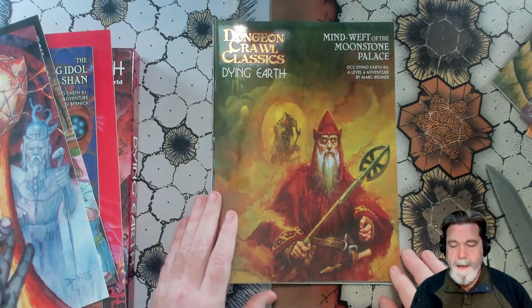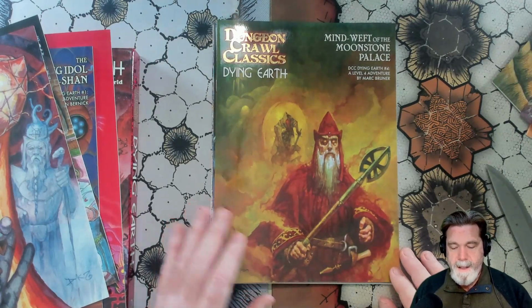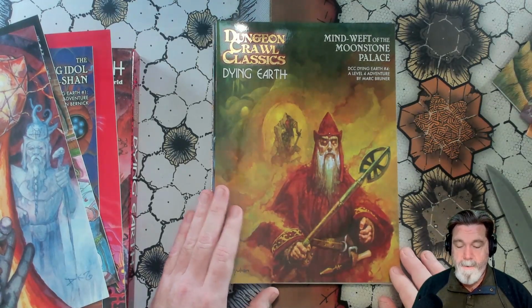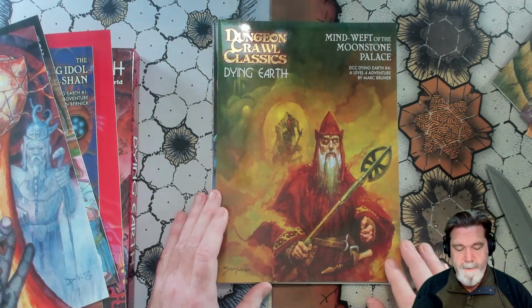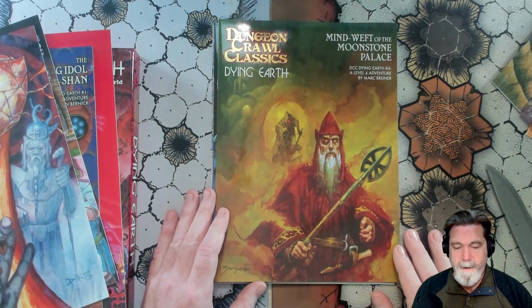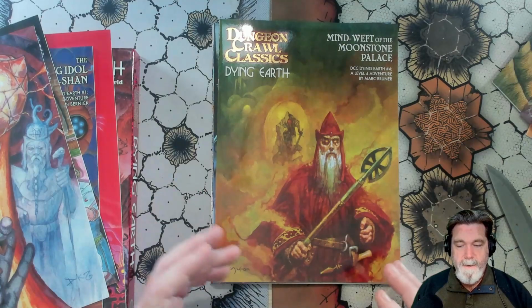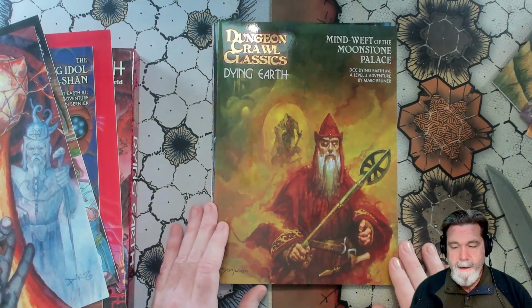And then we have a Level 4 Adventure by Mark Brunner again, Mine West and Moonstone Palace. This cover right here, I believe, was utilized for one of the most recent reprints, special edition cover. As you can see, it's fantastic. And if you're new to DCC and you're looking to get a core rulebook, having these wonderful variations of these covers, you can't go wrong.